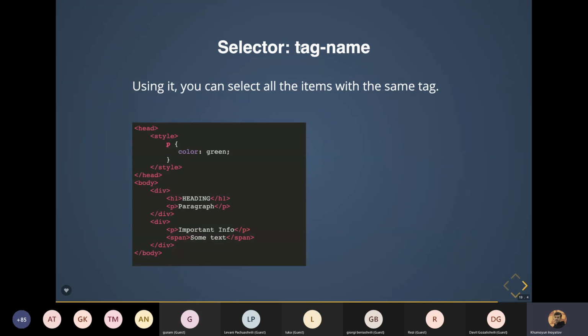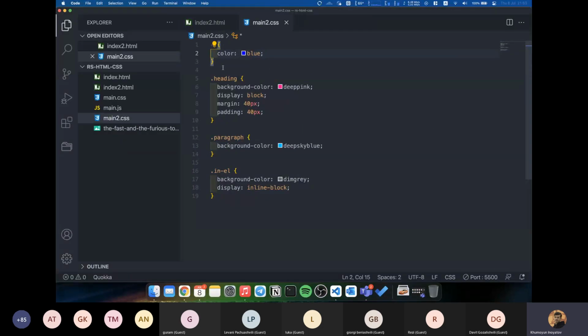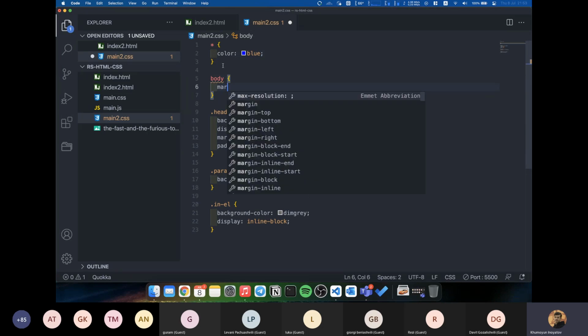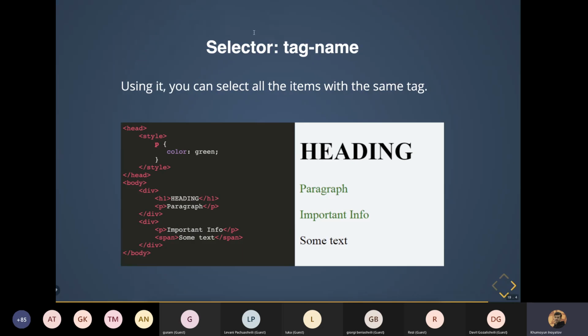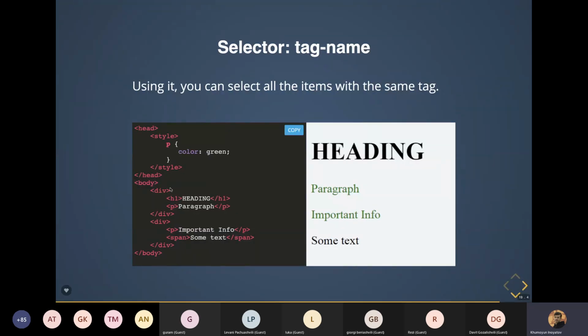We talked about the tag name selector that we are using. For example, we used the body in order to get rid of the default margin and padding values. Here you can take all the divs, or all the H1s, or the paragraph elements.